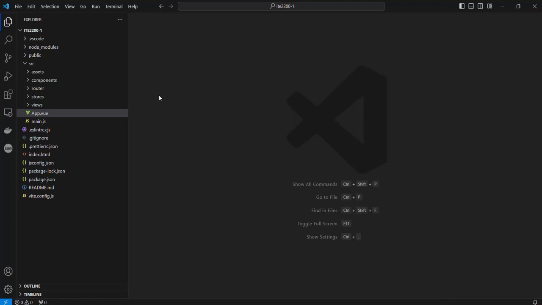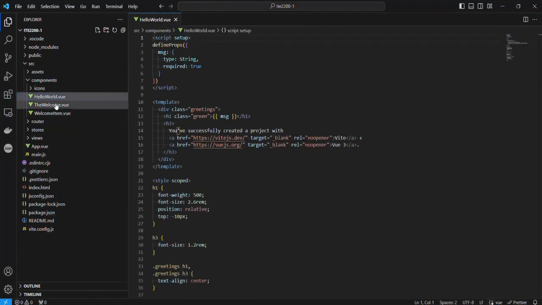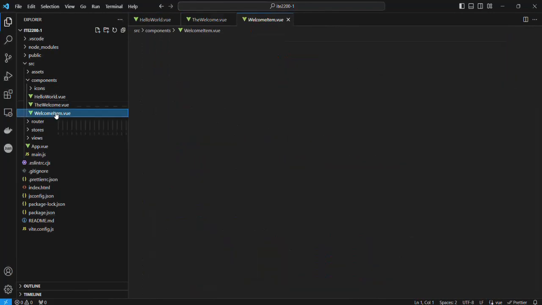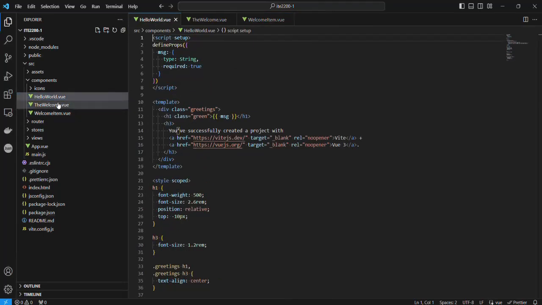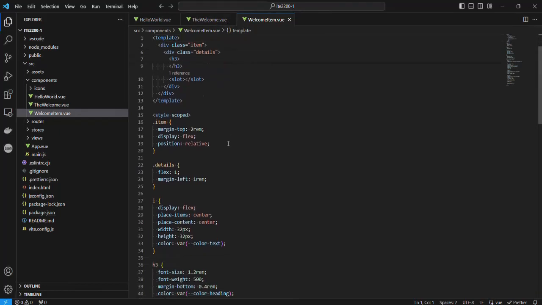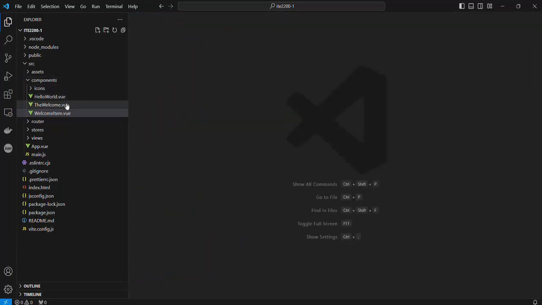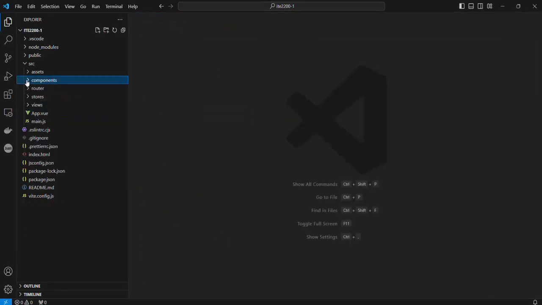Just understand that for this project, you'll have a web page. The web page will have multiple sections, and each section is going to be a separate component that you then integrate. So all of your components will come in this folder called, well, components. As you can see, these are all components here, and you can see they all have that .vue extension. We have HelloWorld, the Welcome and WelcomeItem. We're going to skip router and store for now, and we're going to come to views.